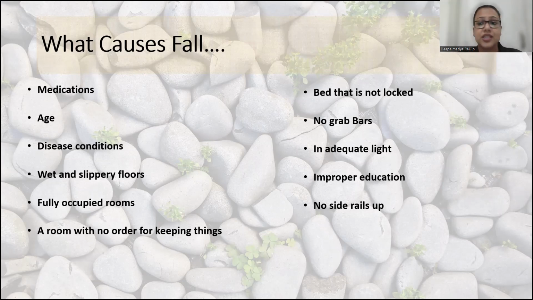Okay, and don't try to remove the side rails on your own. That can cause a fall. And if a fall happens, it can be different. I'll be explaining the sentinel events or adverse events, all these things later on. So you can tell them if a fall happens, it can be a minor fall or a major fall. You may increase the length of your hospital stay, you may get fractures, you can even be in a coma. So sir, please understand the seriousness and please cooperate with us. Like this, if you are educating them in a professional way, definitely they are going to listen to you. So these are major causes for fall.